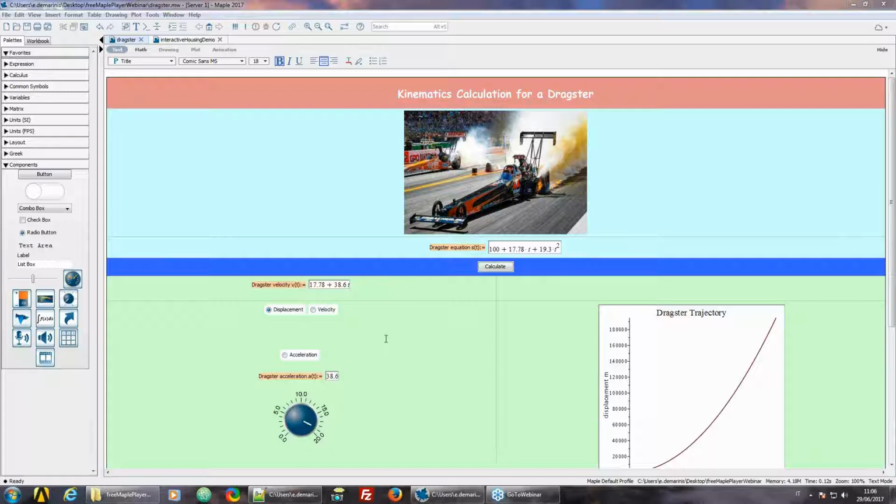Now we are going to create a simple example like this, and now I'm going to show how to do this.